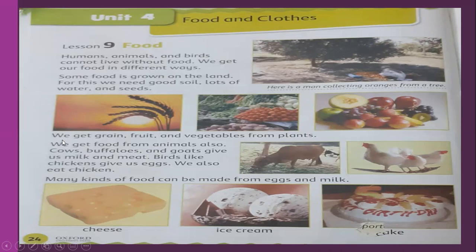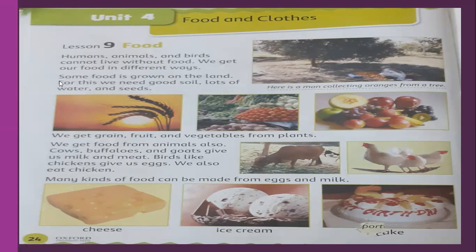Look, now they are telling us we get what? Grain. Grain means wheat, and from the wheat we get flour. From flour we get bread, which we like to eat a lot. And bread gives us so much energy. So all of you must eat bread with different things, whatever you like, with butter, with cream, with cheese, or with jam and jellies. Okay, children, bread is an important part of our food which gives us more energy, especially for growing children like you. You must eat bread regularly on a daily basis.